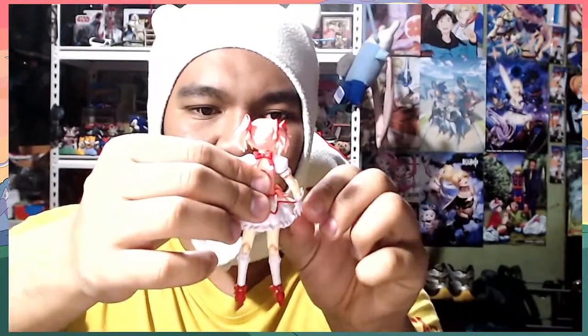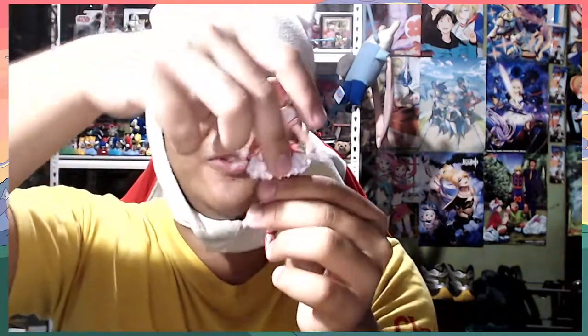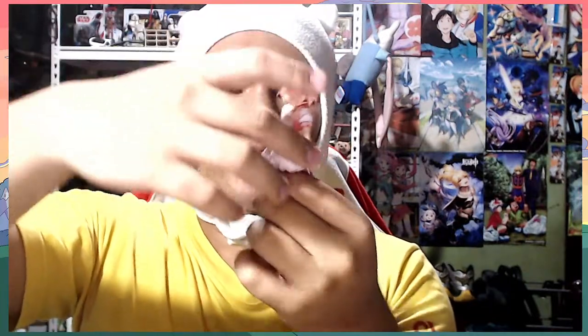She'd be smiling. I might have to fix her articulation a little bit because her hands are onto the side for whatever reason. Tight, but that's okay though, because I'm gonna be playing with this figure later on. Man, this dress is kind of poofy. I don't know how I'm going to have her in a neutral stance like this with her arms splayed out, but yeah, freaking love it.